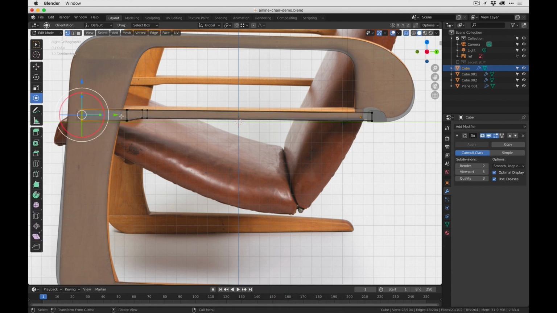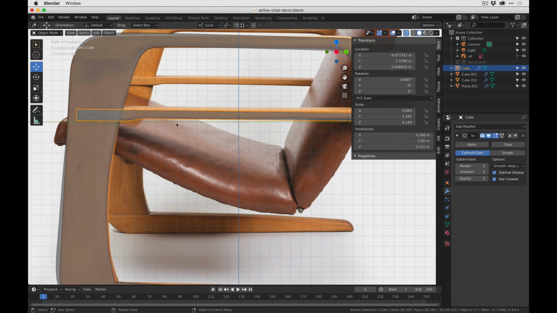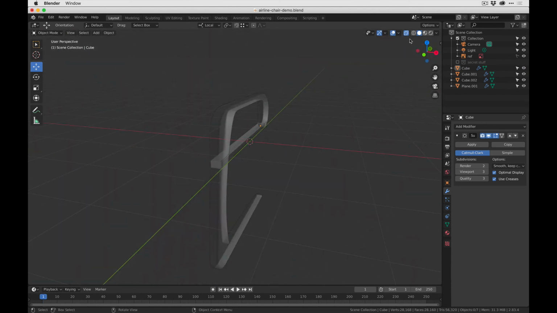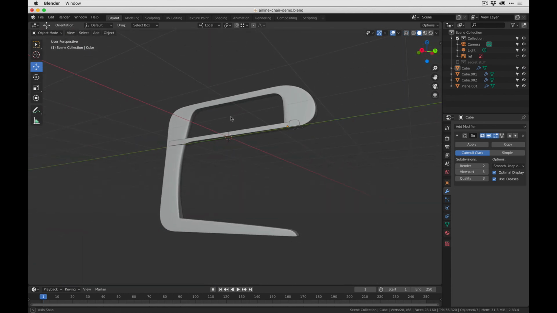And it looks like I'm not quite forward enough. If we go to local view, it will move according to the object's local orientation and not global. And so that means I can actually move this as if I was modeling it while it was not rotated. And that just helps us keep the integrity of this object. So if we ever want to unrotate it later on, for instance, if we came back here and pressed 0 to reduce the rotation, it's still perfectly straight as if we had modeled it in this view. Okay, so we're just going to undo that. And that's pretty good. So let me just take a look, make sure that this is in position. Yeah, that looks great.